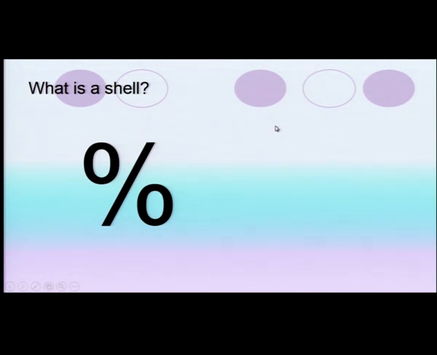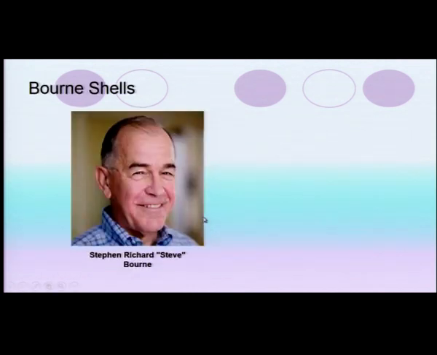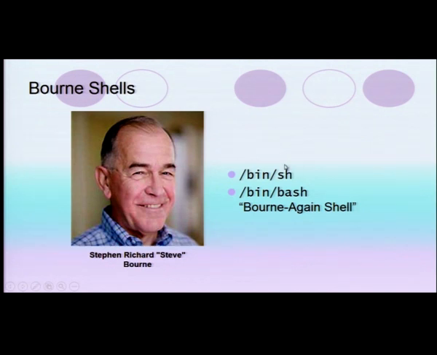It is very simple. Whoever logs in, you can have any shell written, but the most popular shell appears to be the Bourne Again shell, which was very well used. There are a few popular shells. Steve Bourne's shell is called /bin/sh, /bin/bash. Initially it was sh. This particular sh was giving a dollar prompt. As soon as this Bourne Again shell came, it had better features, it was more efficient, and then we started using the percentage prompt. That is how it is.